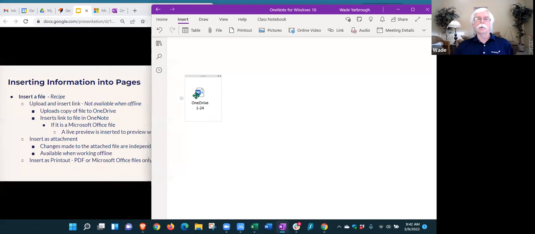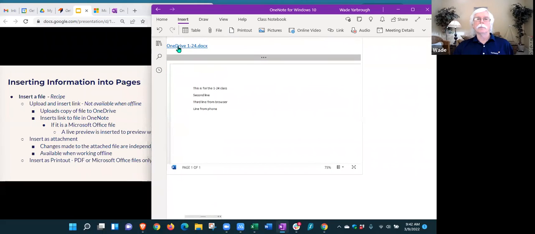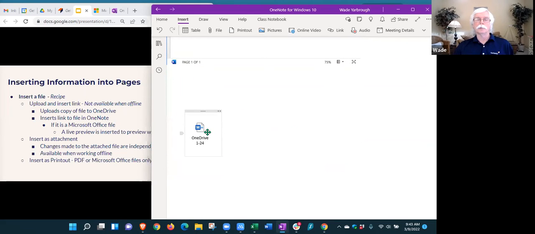Since it's a Microsoft document, I can just open it in Microsoft Word on my device. If I don't have a link to the internet, I can't get to the other one because that one is in my cloud. So that might be one reason you might want to attach instead of inserting a link.